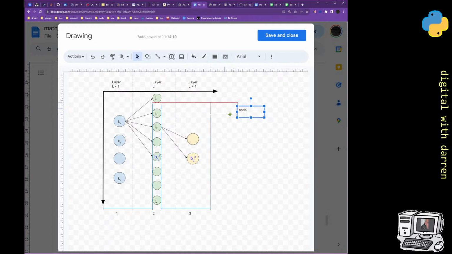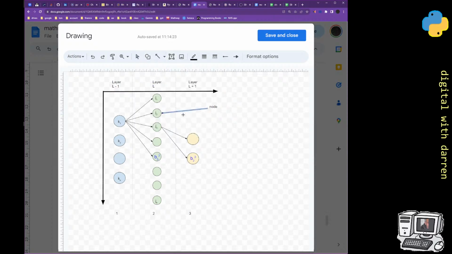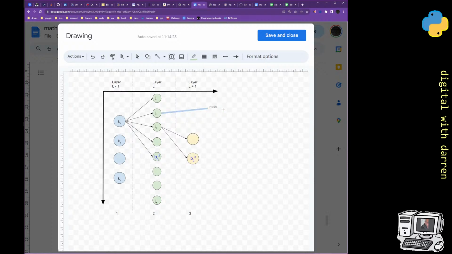With a little arrow that points to the node. Just to differentiate that line from anything else, we'll change the line color to sort of greenish. So that's a node.